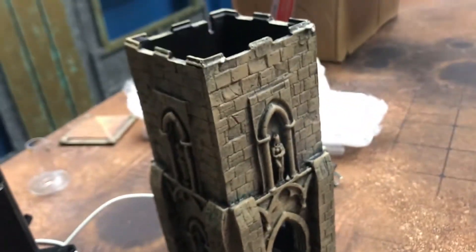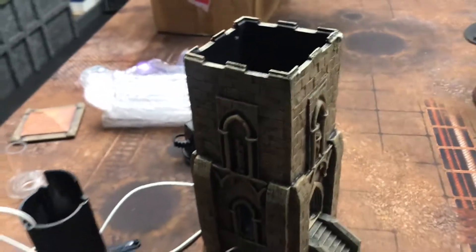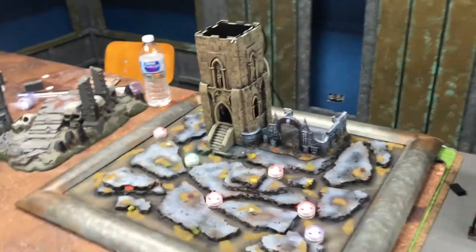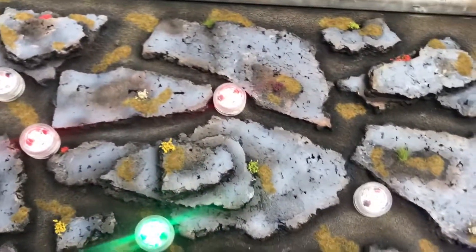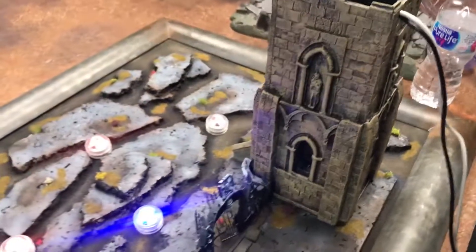That's what these little stairs are for - out onto your terrain. They also have a version, which I did buy and will get soon, where we can hook up all these pipes. But this one is just sort of cool, so let's go ahead and hook this up. We have a little setup going here with these LEDs. It comes with this little remote - you can control them, turn them off, turn them on, change their color. You just add a little bit of water in here, and then we are going to plug it in and make some fog.